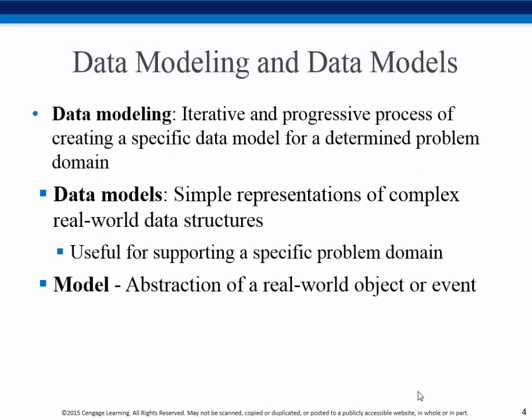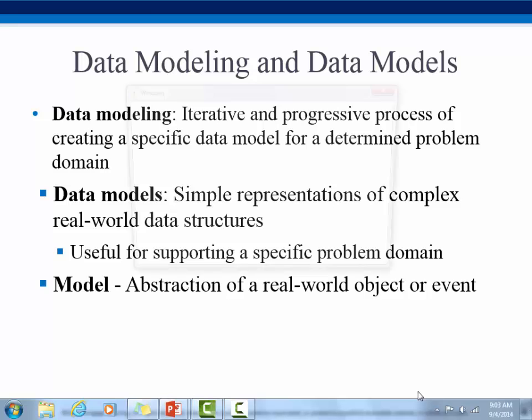Alright, database design focuses on how the database structure will be used to store and manage end-user data. Data modeling is the first step in designing a database, and it refers to the process of creating a specific data model for a determined problem domain. A problem domain is a clearly defined area within the real-world environment with a well-defined scope and boundaries that will be systematically addressed.